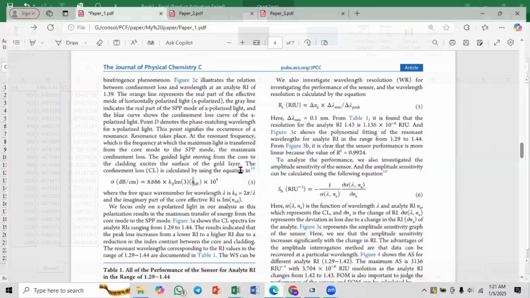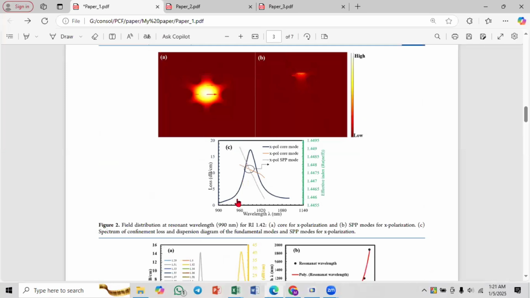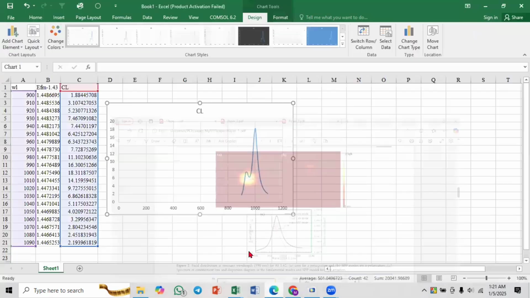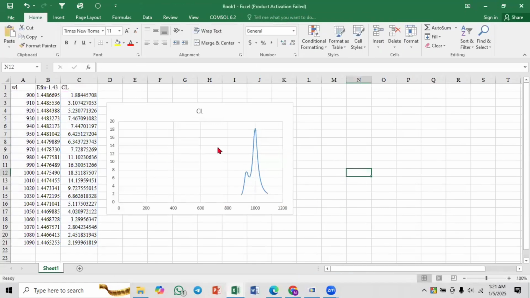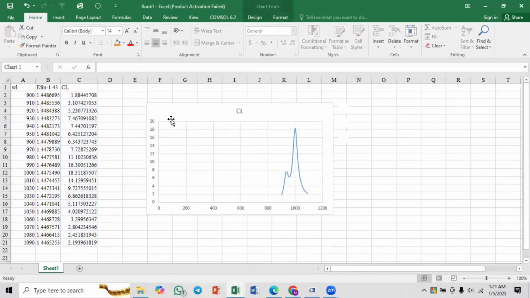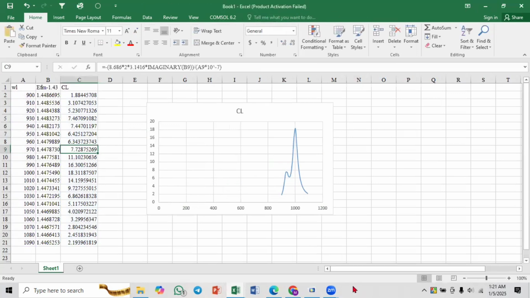Okay. Now I understand it. I made a mistake here. Oh, Excel. Okay, I'm sorry. Okay, now it will be okay.